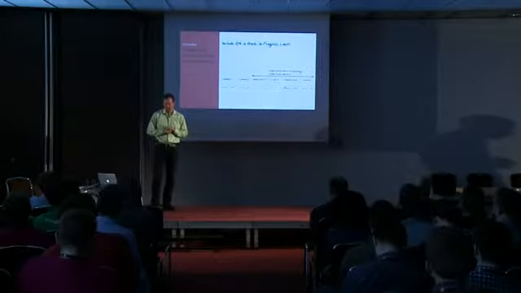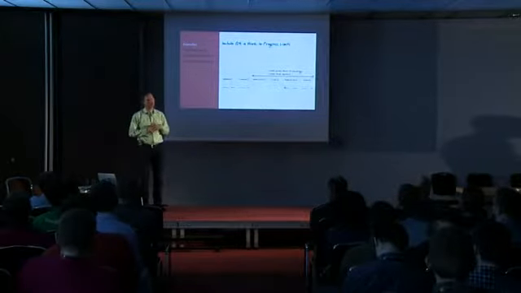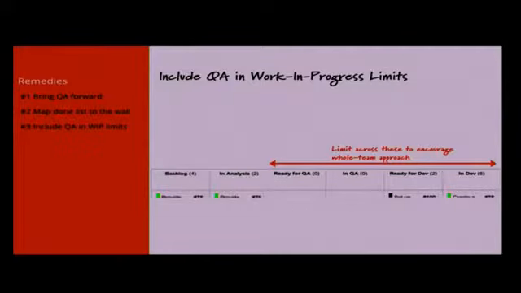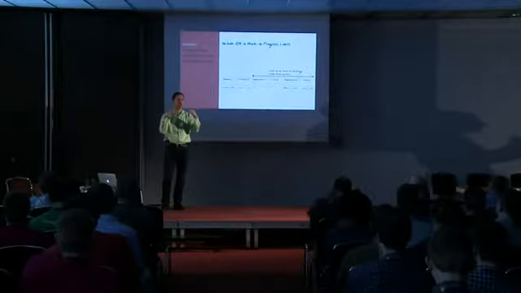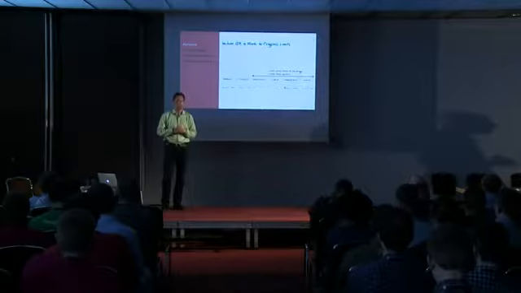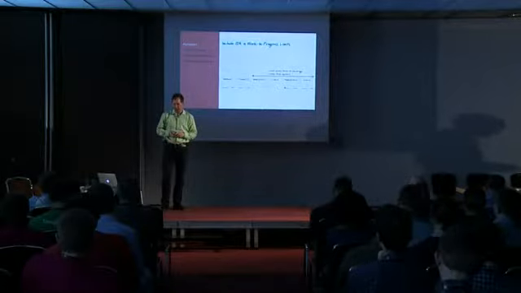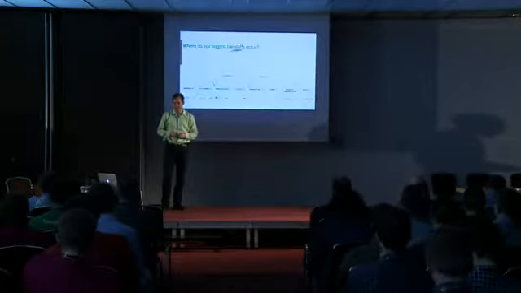Another approach to encourage a whole team approach to getting work done is to impose your WIP limits not just on these functional areas. Rather than having a dev WIP limit and a QA or testing WIP limit, have a general WIP limit across those things. You might have limits within them too, but also have a WIP limit related to your team's ability to take in work that includes QA.